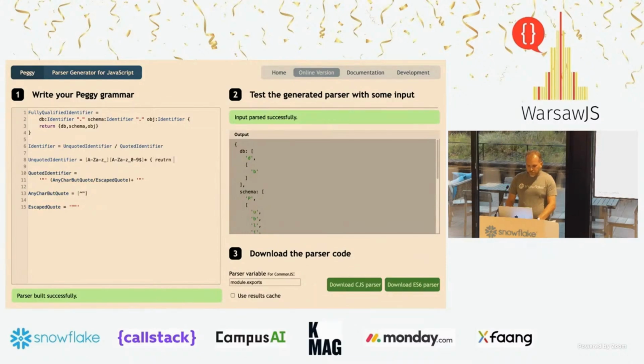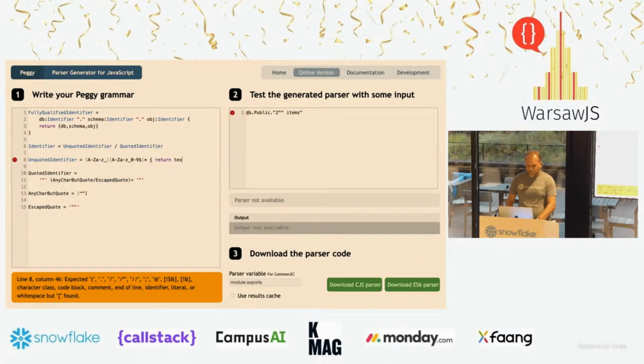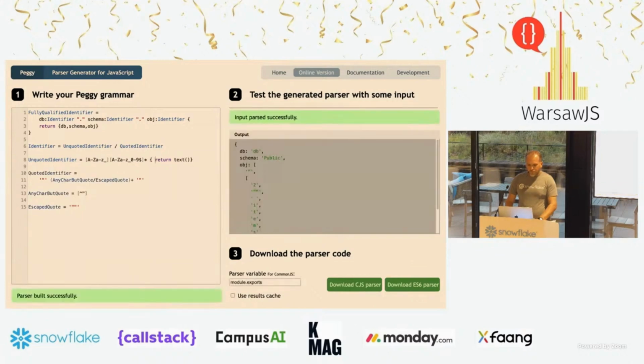So next one would be this. Just return the text of the whole expression, and the unquoted one should be uppercased. Cool. And ignore the quotes, take the insides.